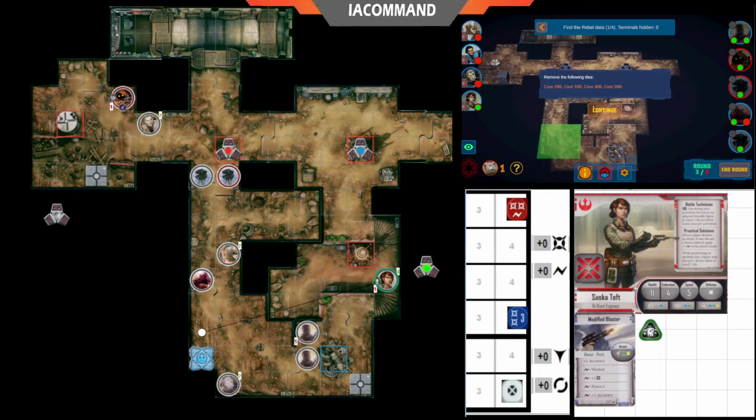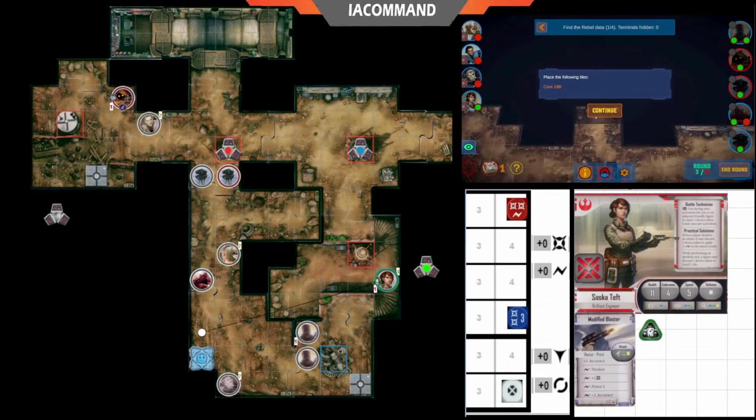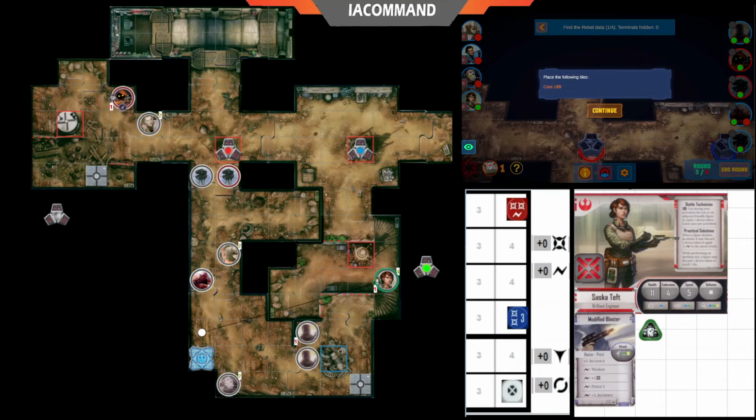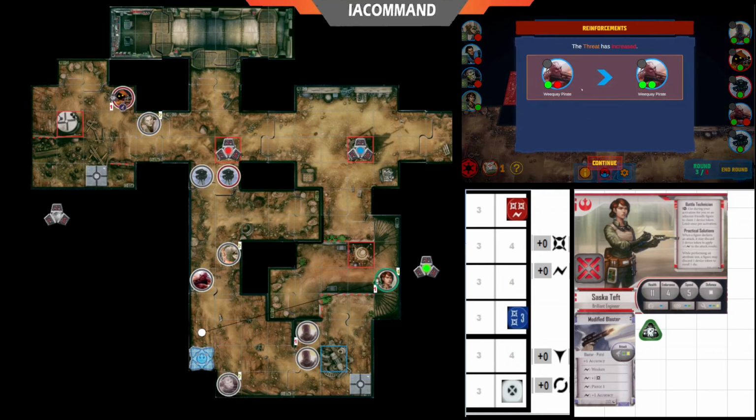Sandcrawler keeps rumbling across the dunes. They took an idea from my custom campaign. I did this in one of my campaign missions that I made. Oh, but it just went back to the same spot. So it's randomly moving around. That's funny. Alright, Weakway Pirate is going to get reinforced to here.